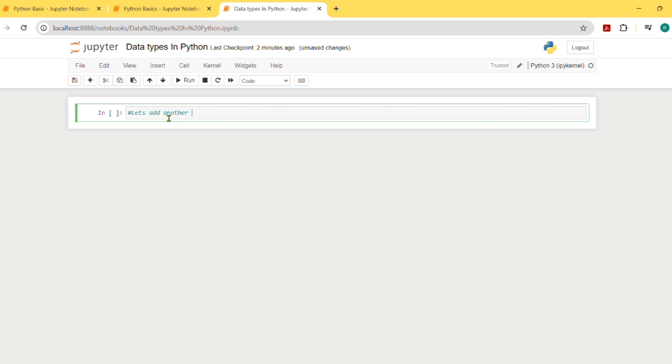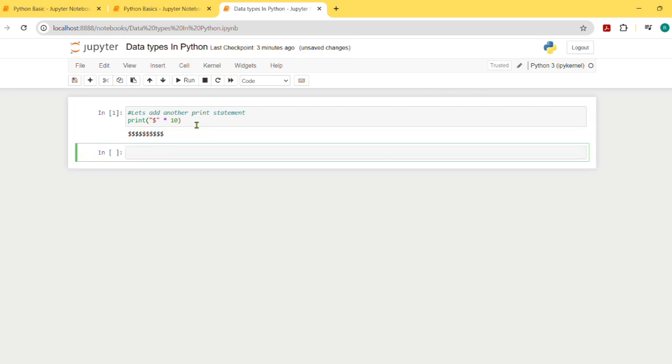So let's add another print statement. So if we put print, that is dollar asterisk of 10, which means I have to print the dollar sign multiplied by 10.